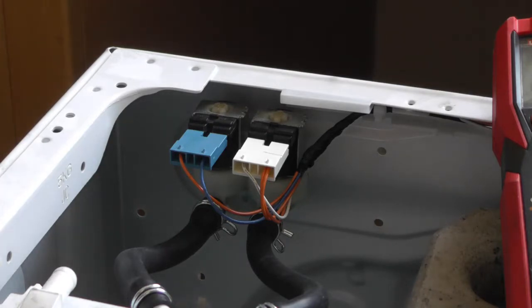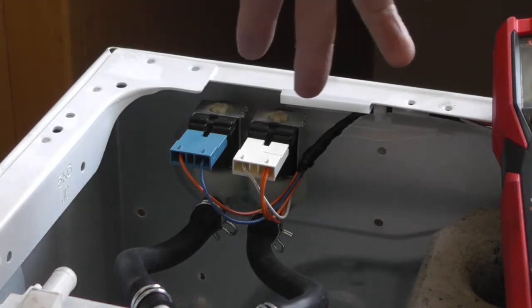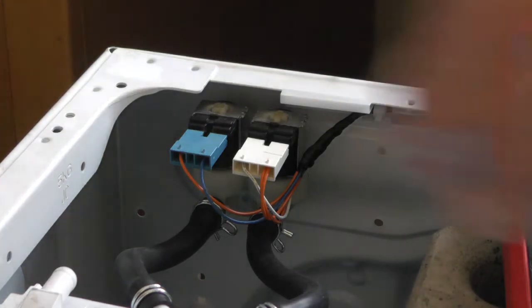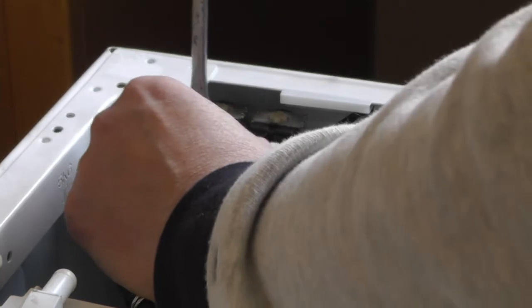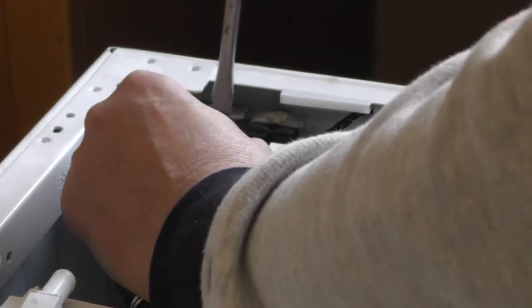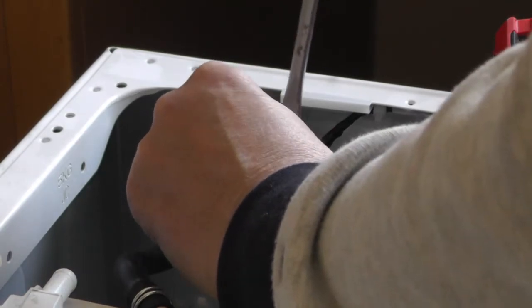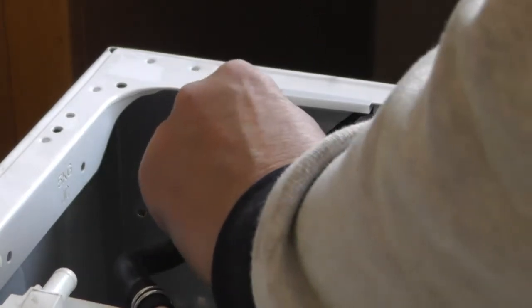But if your water pressure is too low, it won't seat the solenoid properly, the closing valve properly, and it will leak through into the machine. So check your water pressure. Well, to do an electrical test on these, you just test the continuity between the two posts and check the resistance. If you need to get these off, just pry them off a little bit. Can be tough to get off. Obviously make sure your electrics are off.